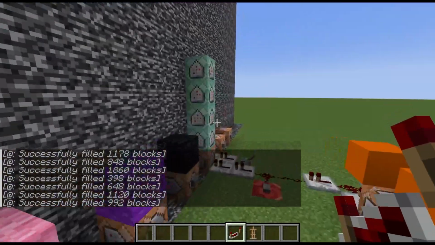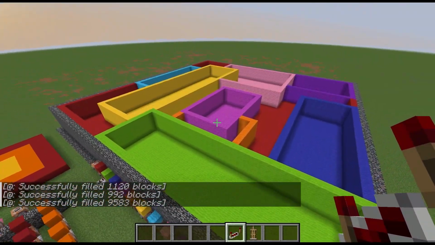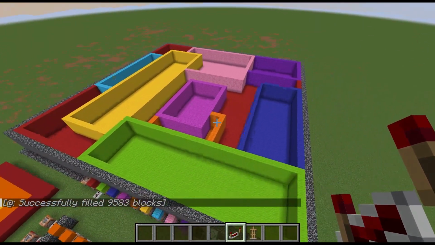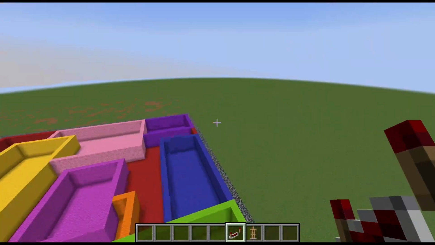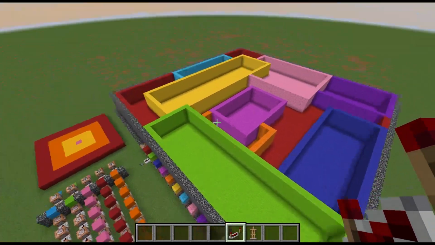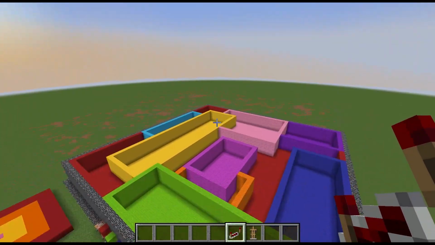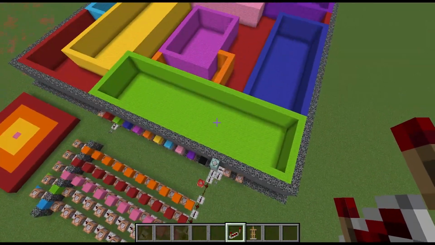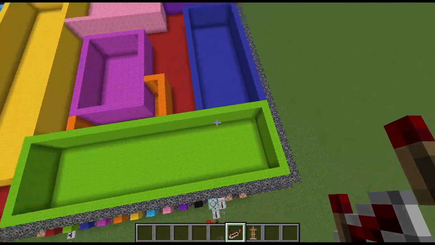And now if we open it up so we can actually see, whether or not you can tell, it is slightly different. The orange no longer is cutting out the purple; the purple cuts into the orange, so now we have this smaller corridor. The yellow is extended into the pink and blue, so the blue is no longer as big, the pink is no longer as big, the pink cuts into the purple, so the purple is no longer as big, the green cuts into the blue, and so on. So instead of having a wall here, we now have a wall there.